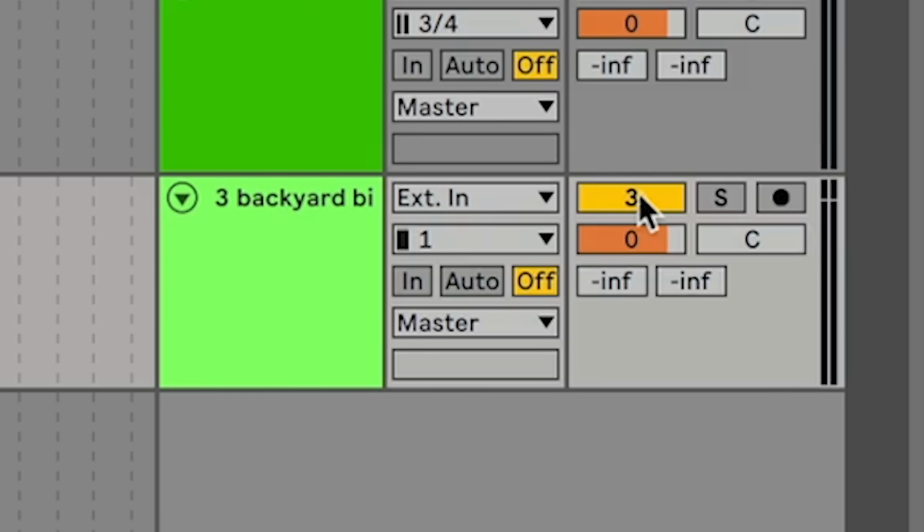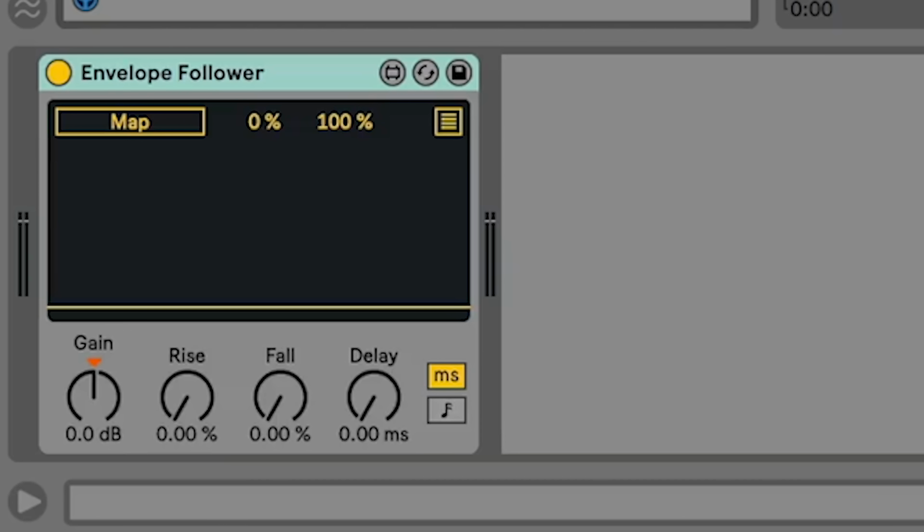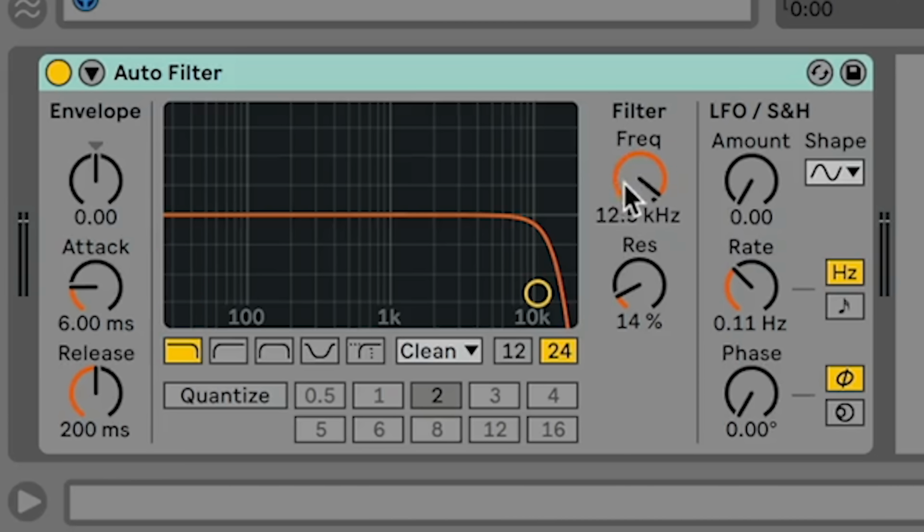Let's see what happens if we apply this to that Matriarch stuff we were just messing with. We'll overlap the 2 tracks, mute the birds, put the Max for Live envelope follower on the bird track, and then I will apply it to a filter on the Matriarch track. By the way, if you're not familiar with an envelope follower, it's just creating a signal that follows the volume of whatever is coming into it. Let's dial it in.